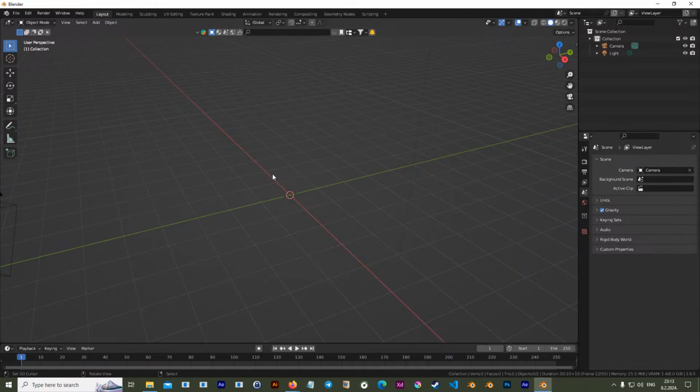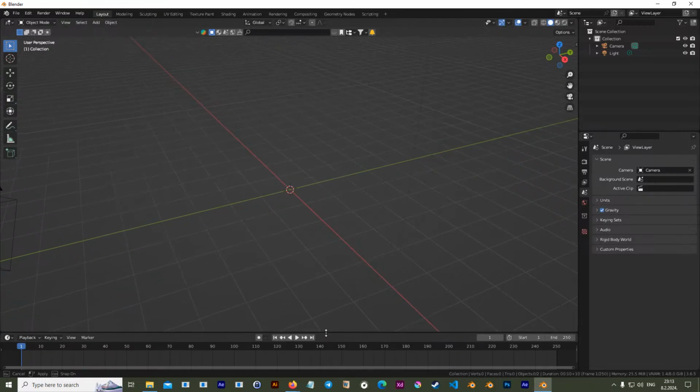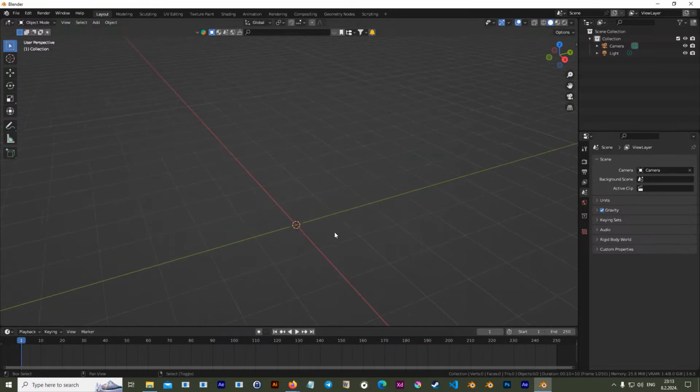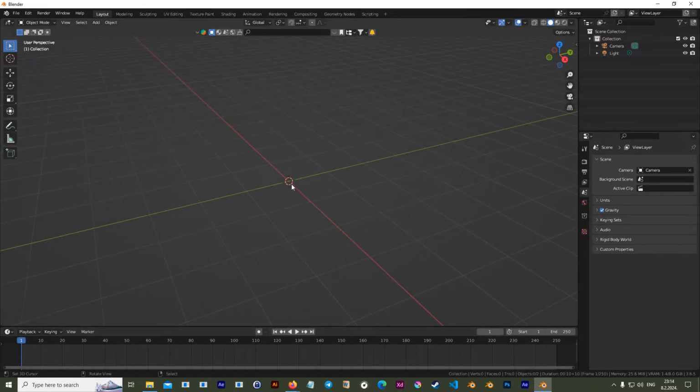I hope you have your Blender application open. You can even go and work directly in Blender. You don't have to look at what I do. I will tell you everything to do.